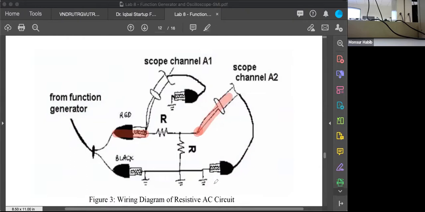This is probe on this side. And these two are just grounded, but they have to be the same ground as your resistance. So they are at the same value. And this will give you a simple signal. Get your signal in and get your signal on your output.